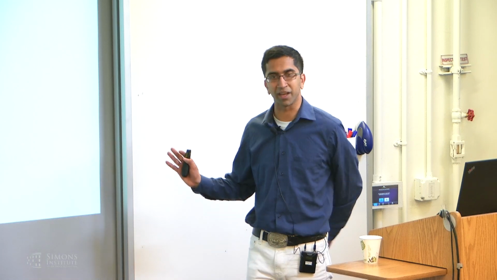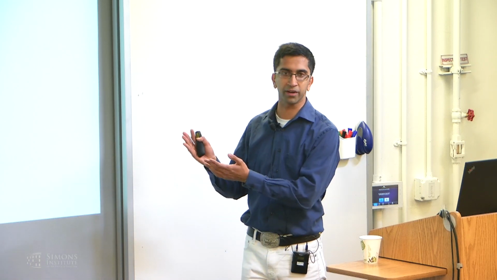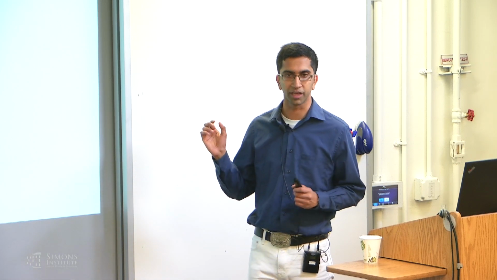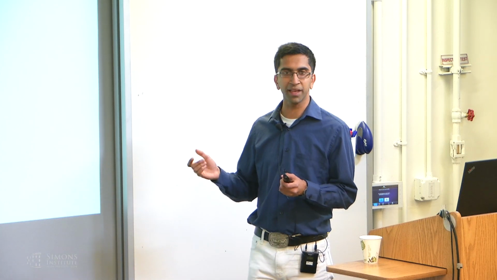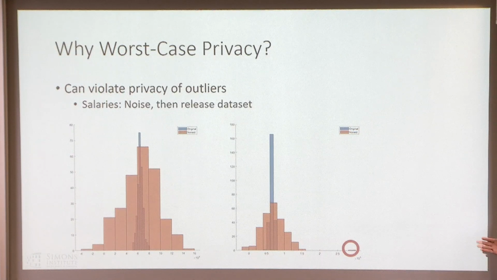Right, so the idea is we want to compute the median in some way. One possible way is noising the data set and then releasing it, and then computing the median on this released data set. I claim that the median should be roughly the same for both these data sets after noising. But if we release the data set early, before computing the median, then it would still violate this individual's privacy. Does that make sense?